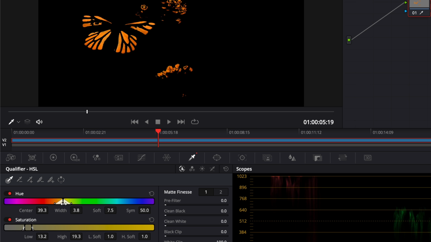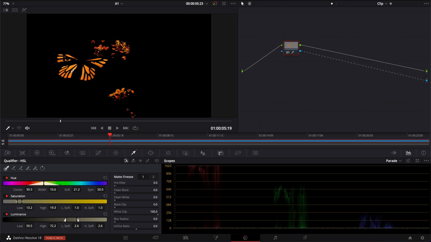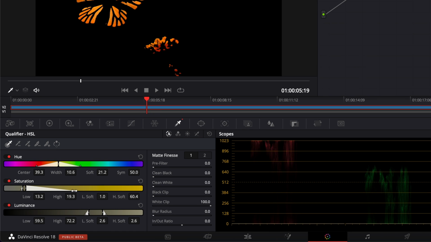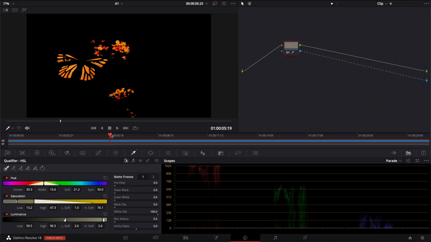So here I'm gonna start with the hue, and I'm gonna select a wider range of hue. As you can see here, it makes the oranges here less grainy and more full because it's selecting a wider range of hue. And then for the saturation, I think I'm probably gonna go almost all the way up because the color is very present and very strong. And then here for the luminance, I'm gonna go towards the higher end to select more of the highlight in the flower. I think I got a pretty good selection.